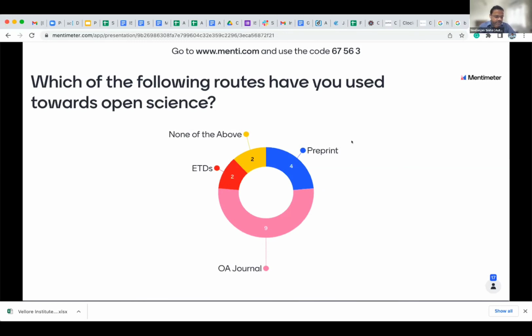And did you also go through other ETDs or other theses while you were doing your research? No, for us, the university was part of this White Rose collaboration. They're about 3 or 4 universities, and that is the platform they use. So I did not really need to do any other research for ETD. It was a very clear path for me.